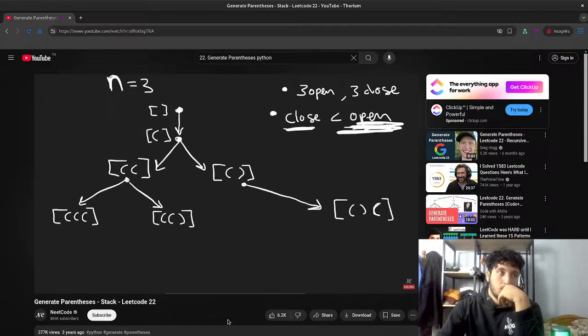Okay, so I'm running out of room, but let's continue. So over here, now we have 3 opening parentheses, right? So we've reached our limit, which is n. So we can only make one choice, and that's to add a closing parenthesis. So now we're going to have 3 open and a single closing parenthesis.